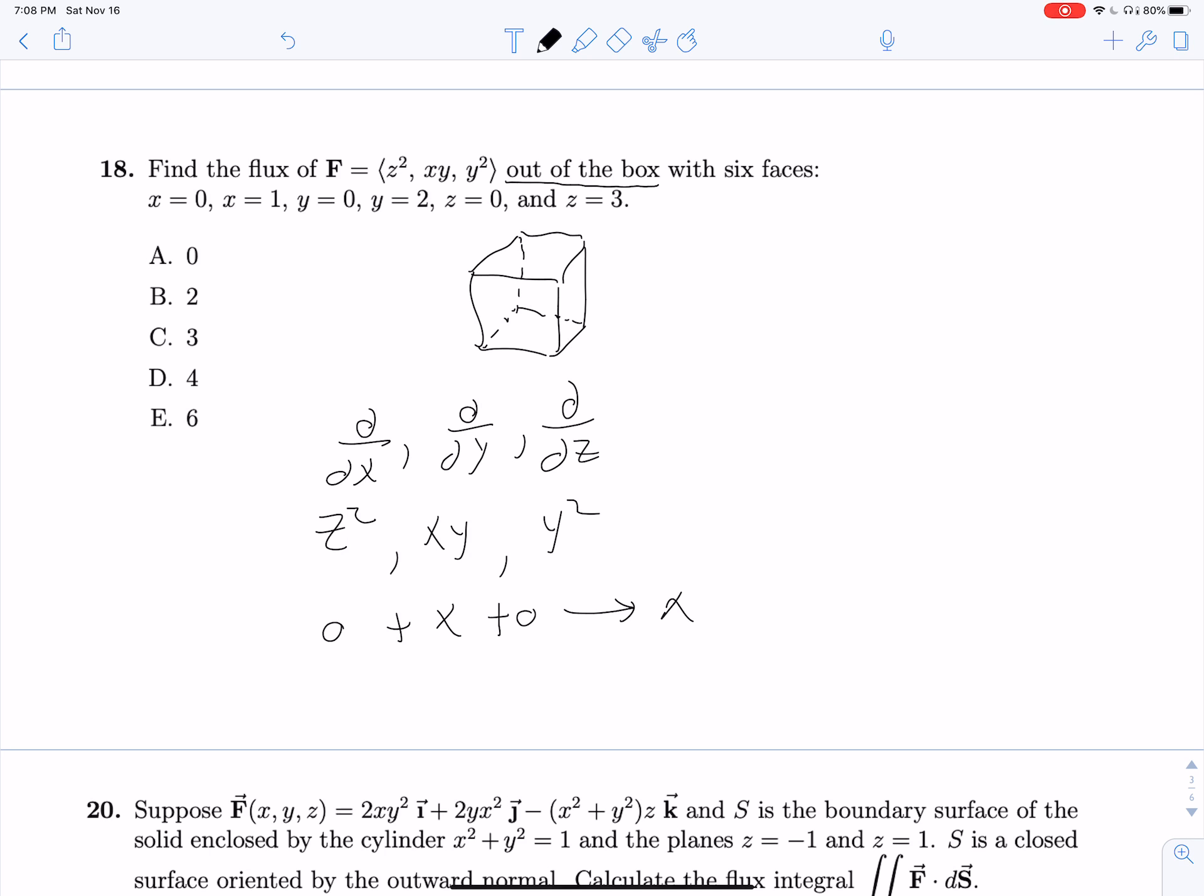And so now all we have to do, just like before, is set up our little triple integral. We're in a nice rectangular prism again, so we can go integral, integral, integral. Our integrand is going to be x, and dx runs from 0 to 1, dy runs from 0 to 2, and dz runs from 0 to 3. Now computing, x squared over 2 on 0 to 1 is 1 half, and since we're out of variables, all we're going to do is multiply. If our integrand is 1 half, and we're evaluating it on 0 to 2, and then 0 to 3, after integrating, all we're going to do is multiply this guy by the product of 2 and 3. So we're going to multiply by 6 and get 3.